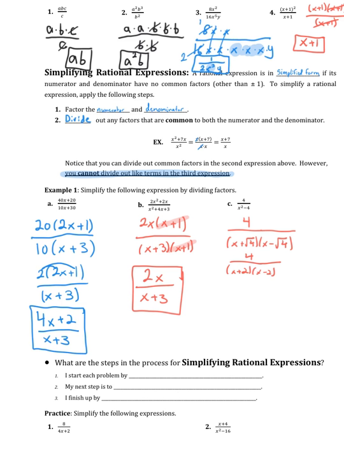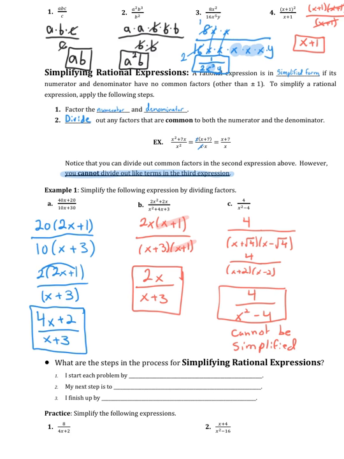For the second one, part C, it's a difference of squares problem, so I end up with an x plus square root of 4 and x minus square root of 4, which is x plus 2 and x minus 2. But unfortunately, I look at this and there's not much I can do. I can't really divide anything out. So I actually just have to put it back together and say this one cannot be simplified, or I could say it's already simplified. Either way of describing that is perfectly fine. But it turns out that there's not a common factor that can come out of either part of C there.